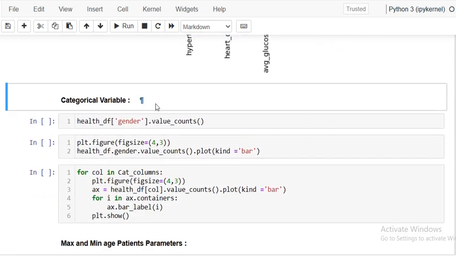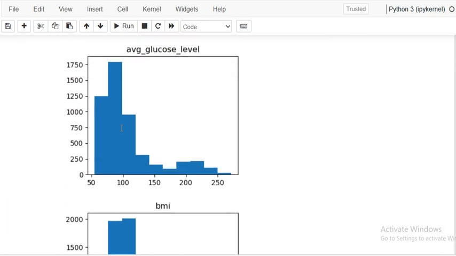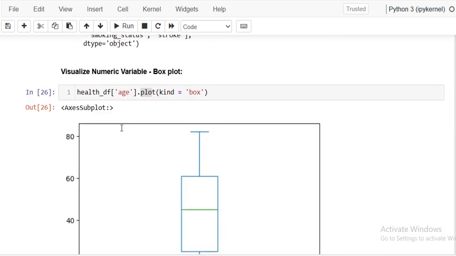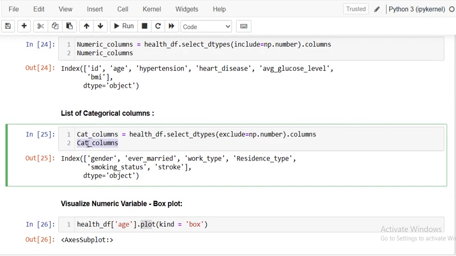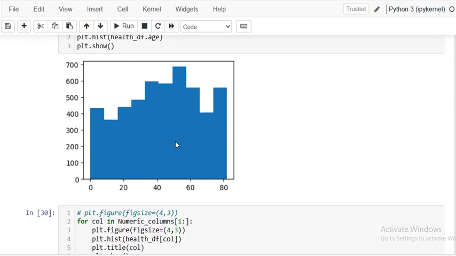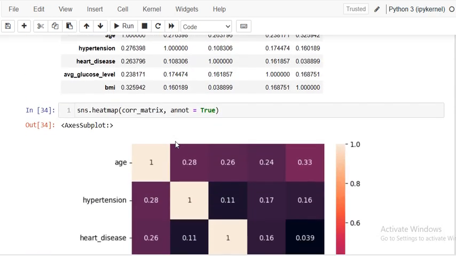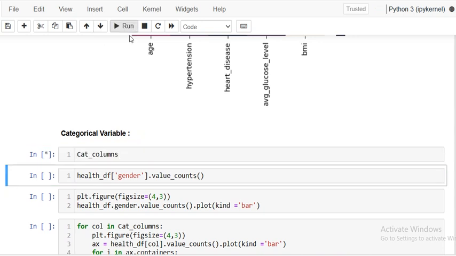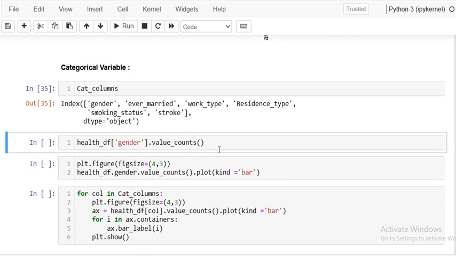Next comes the categorical variables. So what are the categorical variables? I will take a list of categorical variables here, cat columns. So I'm taking the cat columns here, and run this. This is one.